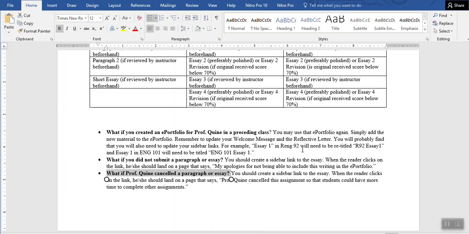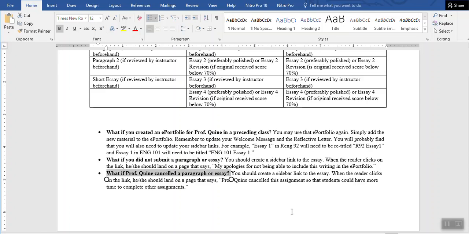And Essay 1 in ENG 101 will need to be titled English 101 Essay 1. Why? Because you're going to have two Essay 1s in there if you've taken me for both 92 and 101. So, how are you going to distinguish those two essays? Well, one will have to be called Ring 92 Essay 1 and the other English 101 Essay 1.